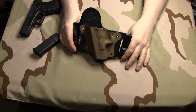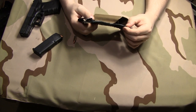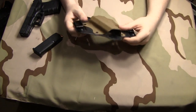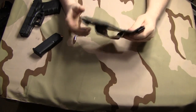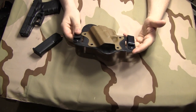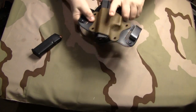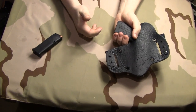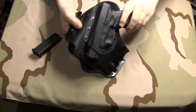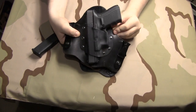This Aegis Armory holster. Right off the bat, I will tell you that it's a thinner leather, so there's less material between you and the bulk that's in your belt, which is this. I find the clips very good. Find it very comfortable against the skin, and I don't know why. I like the cut. The cut allows for, and of course, this gun's unloaded, I find the cut very good to get a full grip on the gun before you draw it. With the Crossbreed, it's a little bit different, and I'm not down on Crossbreed stuff, but it's just a little bit different there. You can see the material right here behind the grip of the gun.